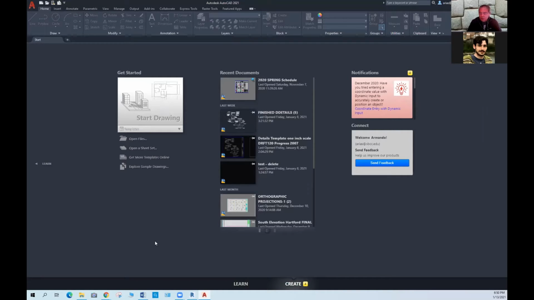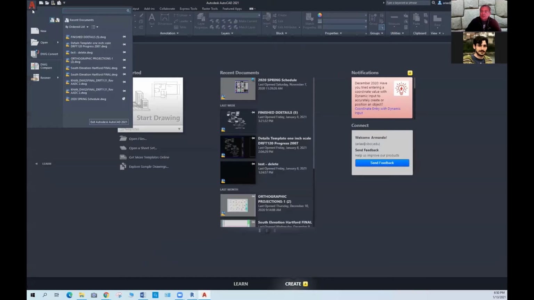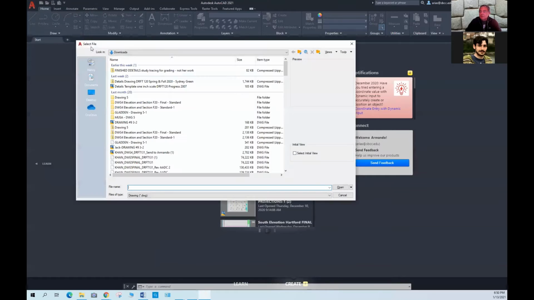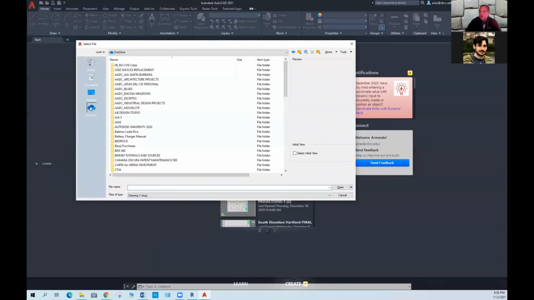class, you did two architectural drawings, right? You did a floor plan and you did also sections and elevations. So one thing you could do then from previous class is to open that drawing. And let's see if I can do that myself. So open drawing, and then I am going to go to where I think I have it.